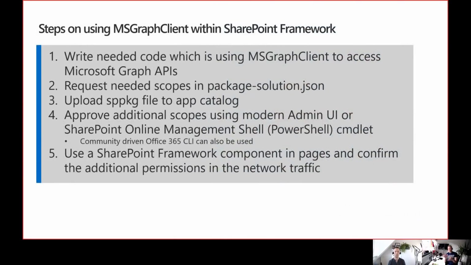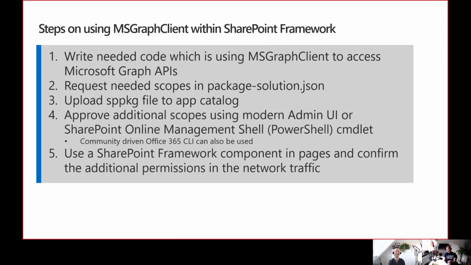Now, how do I actually use this? Obviously, you will need to write some code. This is a developer webcast, so it's all about writing code. You write code which uses the Microsoft GraphClient to access the Microsoft Graph APIs. And this is actually super simple code. The piece of code is roughly 6 lines, depending on how many entries on one line. Exactly. Technically, it could be one line.